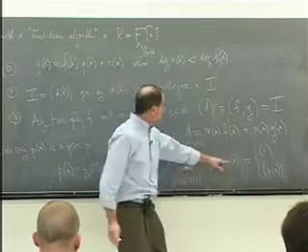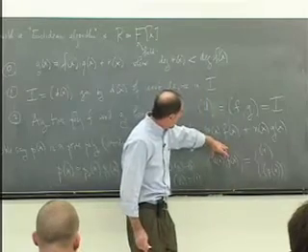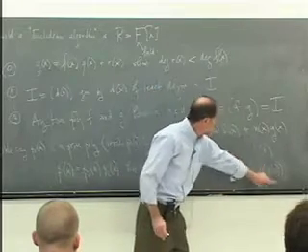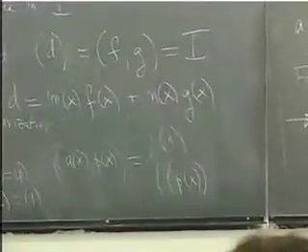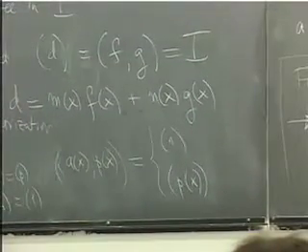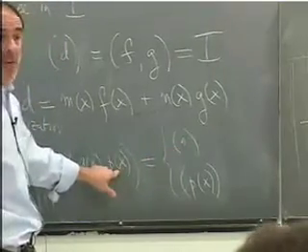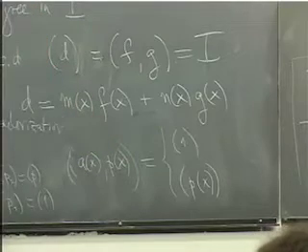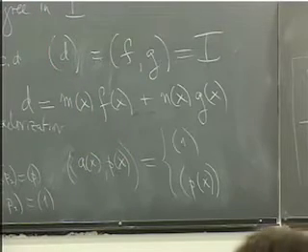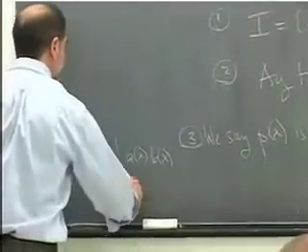So the only possible divisors of p of x are 1 and p. And so if p of x divides a of x, the GCD is this ideal. And if it doesn't, the GCD is the ideal 1. And in particular, you can write the constant 1 as a multiple of a plus a multiple of p in the first case. And that shows that if p divides a product of two polynomials, it must divide one of them.